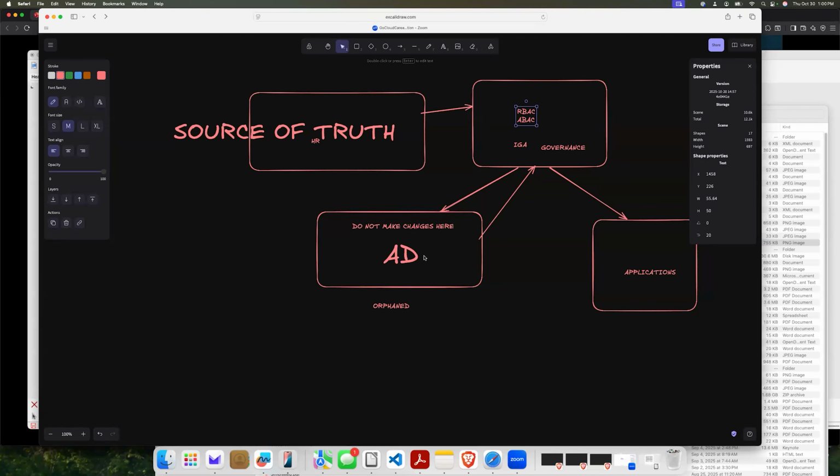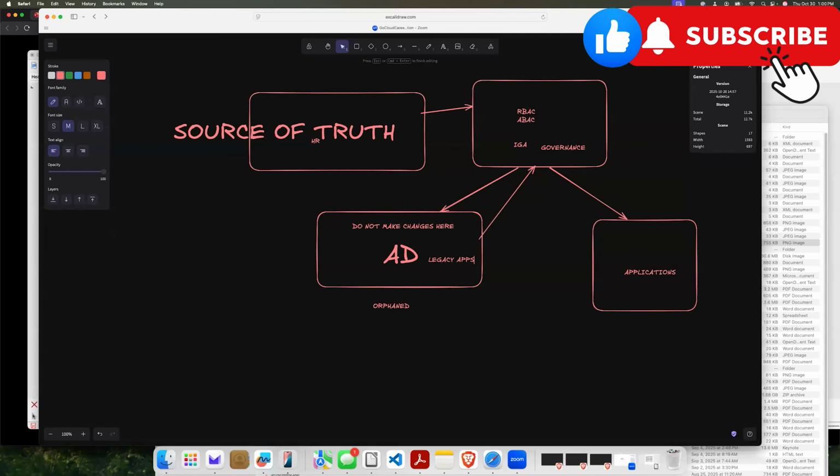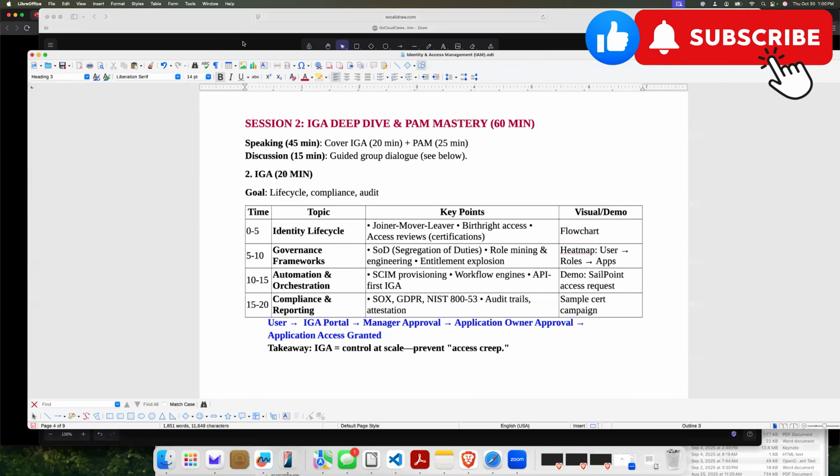And the only reason why we have AD there, guys, is because maybe sometimes we have legacy tools, right? Legacy apps. Remember the legacy piece with SAML and AD. This is to give access to your legacy apps. Okay. That's the only reason why we might have it, but there are other reasons too. But that's one of the main reasons why we potentially have it.